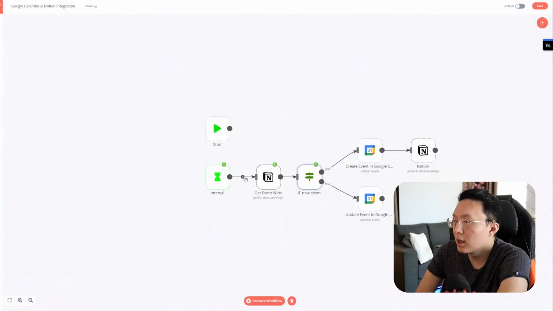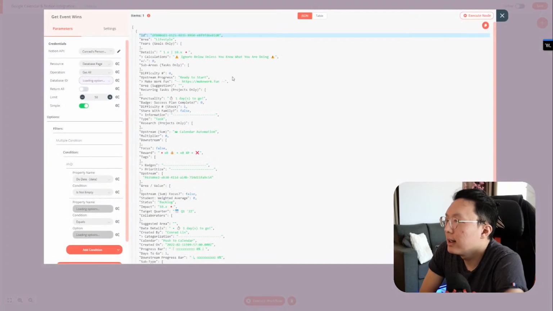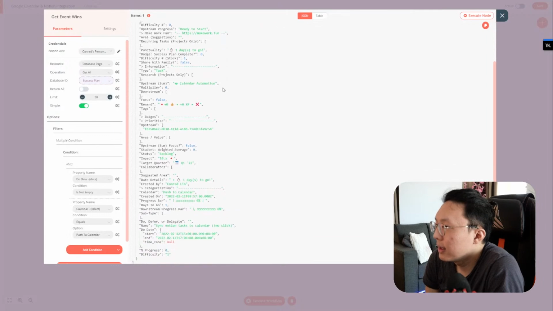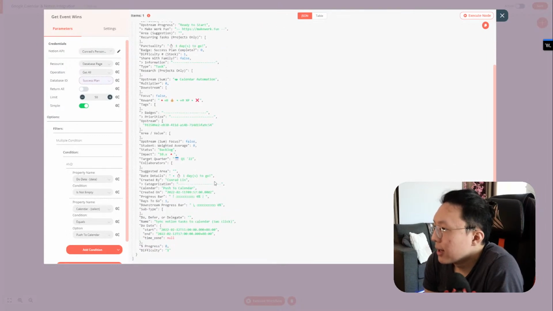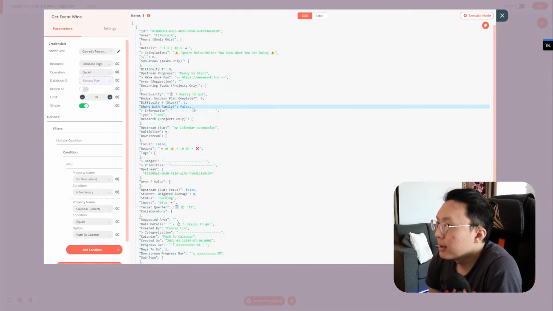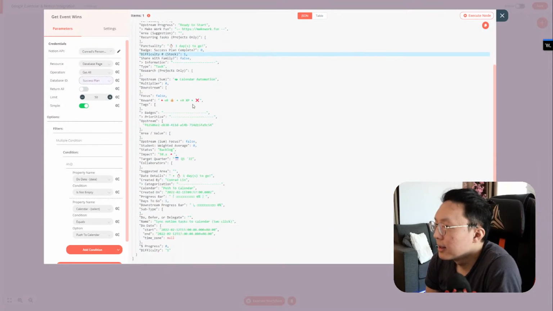Let's figure out why. So I think the issue is that it's not actually picking up the information inside that text field, which is quite interesting to me because it's picking up all the formulas, but not picking up a text field. So let's figure out why. So calendar is pushed to calendar, so that's there as well.